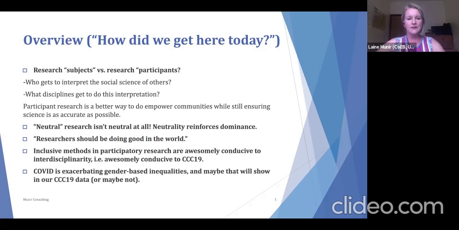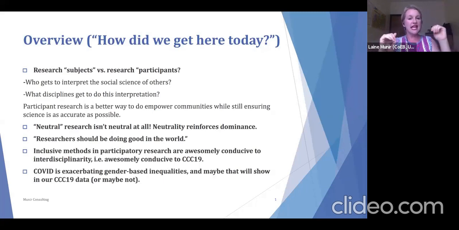But there became this identity crisis in the social sciences several decades ago, in which there was this idea that it's not helpful, it's not good for science, and it's not good for the people in the communities we study to call them subjects, because that takes away their agency. People are not objects to be examined. We like to think about the communities that we work with as research participants, which takes away this hierarchy between the researcher and the person being studied.